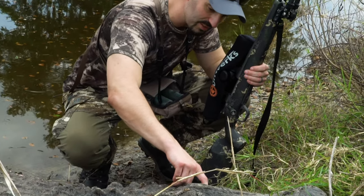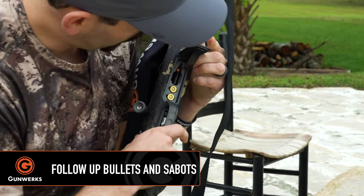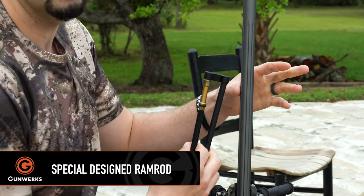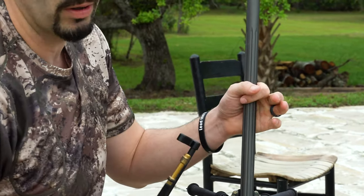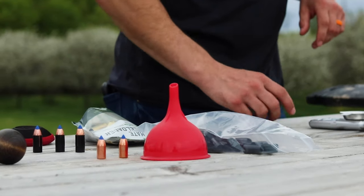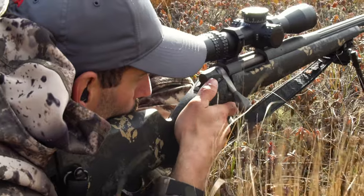The guys at Gunworks left no stone unturned. They incorporated follow-up bullets and sabots into the mag wall area and designed a special rod that maximizes accuracy. When you pair it with the right Blackhorn 209 powder and a 225 grain Parker Match Hunter bullet with a sabot — which has the highest ballistic coefficients available in a muzzleloader bullet — it is deadly past 500 yards.